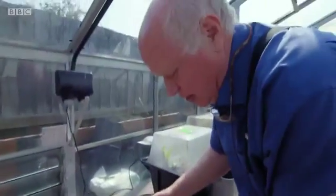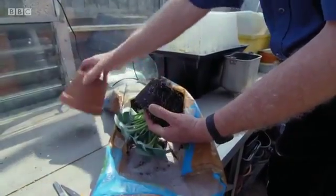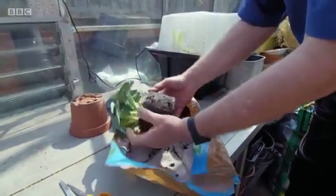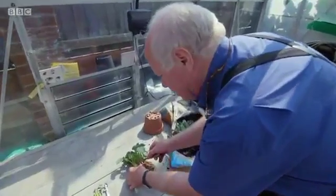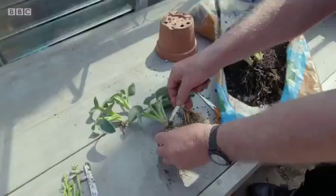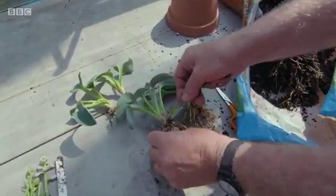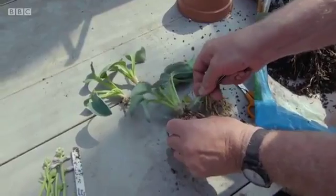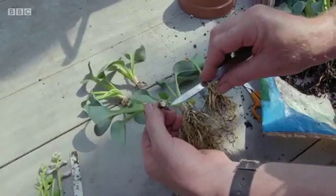Hold the plant with your fingers and tip it out this way. And I will then just simply gently tease out the root system. Each one of these can in fact become a separate plant. The genetic information that you need for this plant to be this colour and this particular type is in fact stored in here. So it's important to grab quite a bit of it.